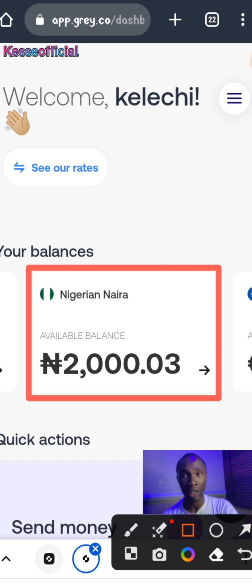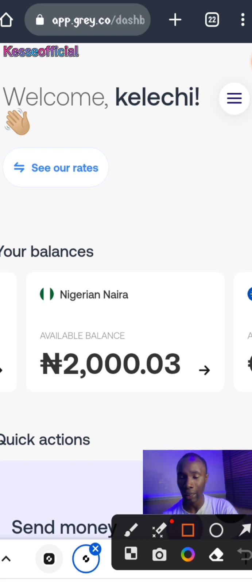So in case you want to use a virtual card of Grey, this is an opportunity for you to use it effectively by funding, unlike before, when if you wanted to fund your Grey account, you would be charged for making a deposit. As you can see, I transferred 2,000 naira and the 2,000 naira was there already. I already have 0.3 kobo on this particular account, but I just funded the account with 2,000 naira and it appeared exactly. I was not charged any fee or whatsoever. The amount was exactly what I deposited. So this will show you that this is now working effectively. Unlike before, you'd be charged a particular amount of money for making a deposit to this account.